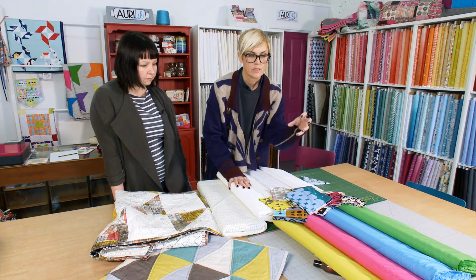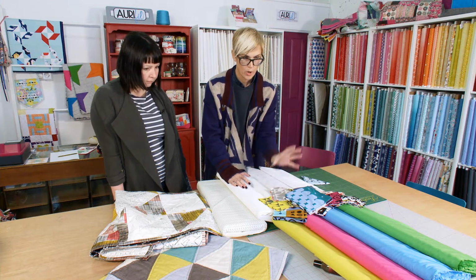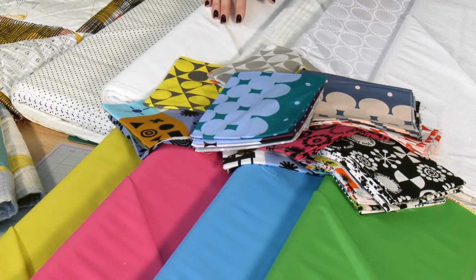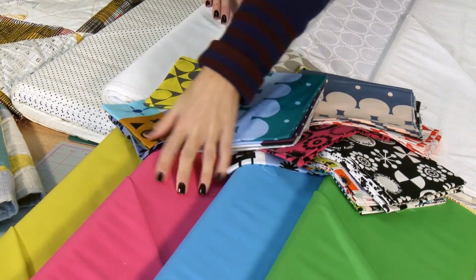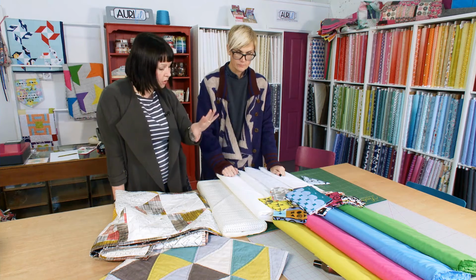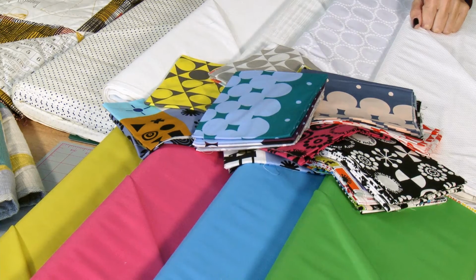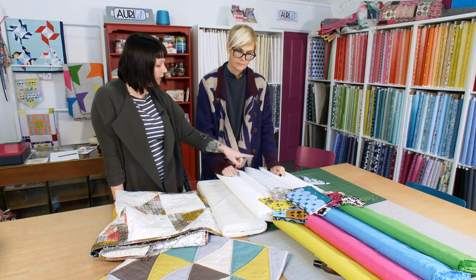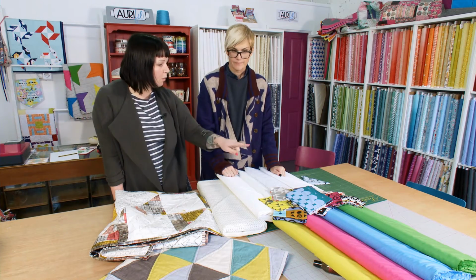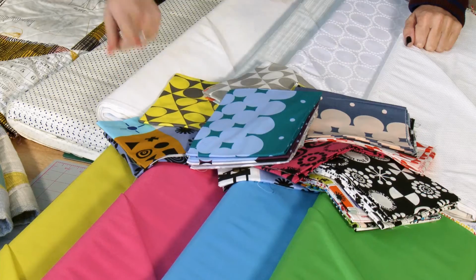So rather than saying, well, let's have all of the colours, because let's face it, we could have picked a lot more than just 4. We've narrowed it down to 4 quite strong, quite striking background colours. And again, no white. It's interesting though, isn't it? Because I think with a colour scheme like that, that's totally in your face and really bright, my initial thought would be to go with low volume. Yeah. Okay, so if you were at home shopping online, you'd buy your low volume to go with that, wouldn't you? Totally. So we've come into the shop, we've pulled something that may be a little bit different to what we were thinking, and actually I am loving that far more than I love this.